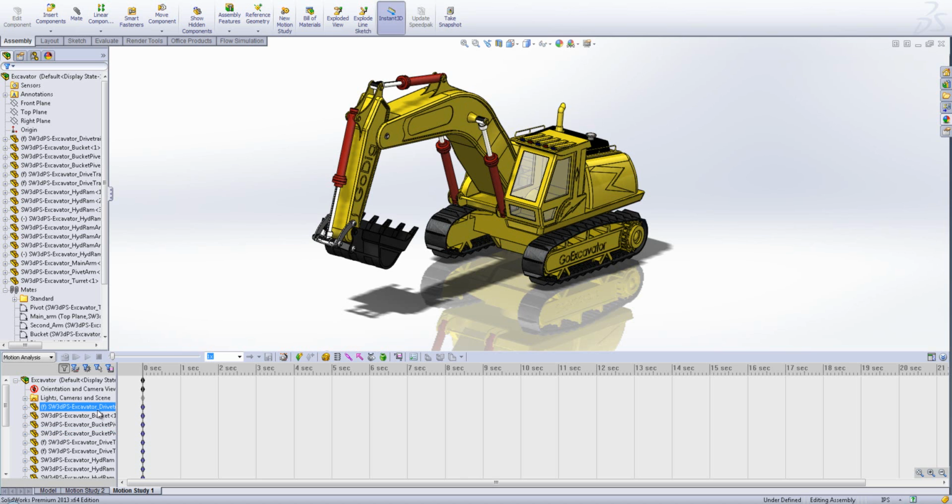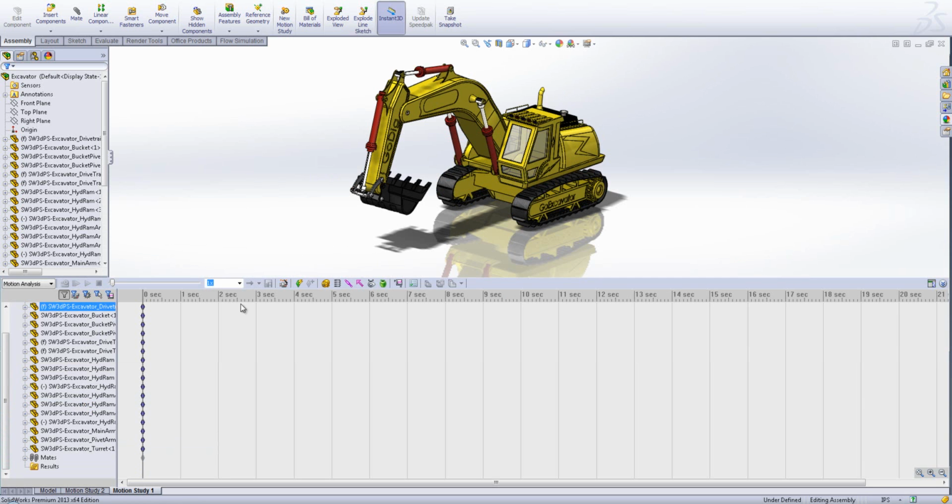Okay, so continuing on now, I will just bring your attention to the mates. So hopefully most of you will be familiar with the standard motion tools that are available in SolidWorks, and the way in which SolidWorks Motion will pull through all of the mates that you've originally used to set up your study. So here I've got all of the mates that I've used to constrain the assembly as it is at the moment.